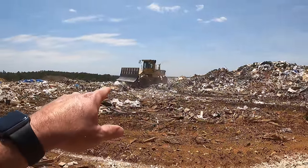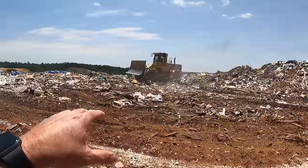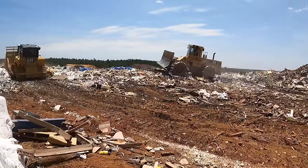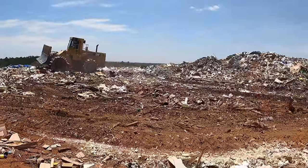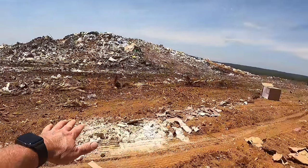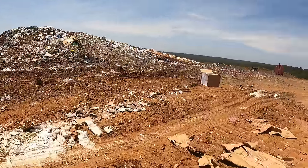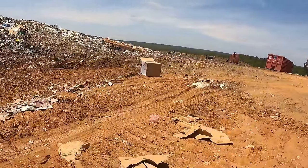The blade on the compactor, because it's got those knobby tires on it, makes it really hard to make a nice smooth cut. Whereas that dozer on tracks, once he gets that blade figured out and knows where to put it, it'll make it really easy to quickly clean this whole floor, and we don't have to worry about trucks backing over junk near as much.